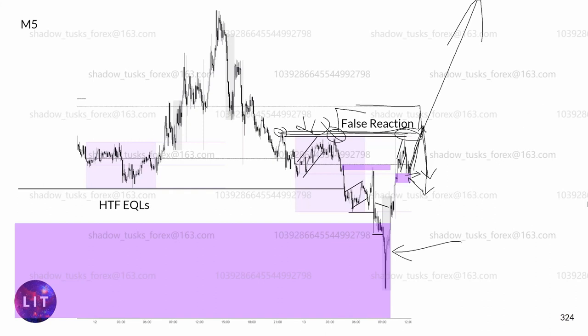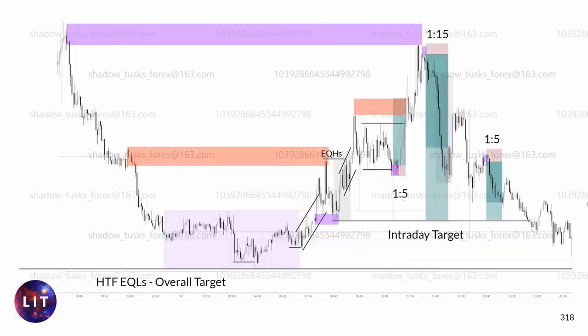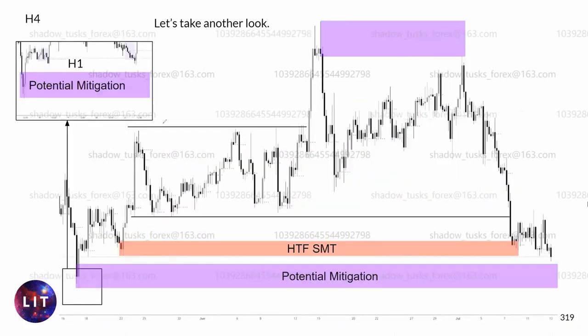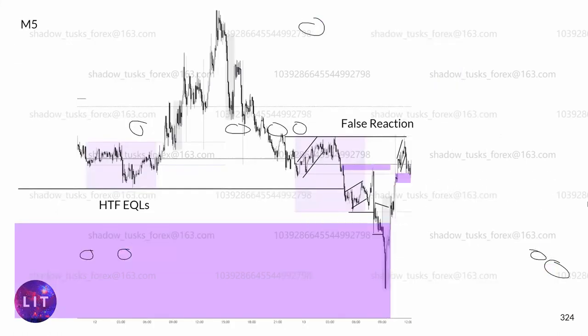They show you what they're going to do. Same with this on the higher time frame, right? If you think about it like this, it was very similar on the higher time frame where they showed us what they were going to do and then they did it. Same up here, they showed us what they were going to do and then they did it, right? So when we have something like this, it's not about forcing what you want to see.